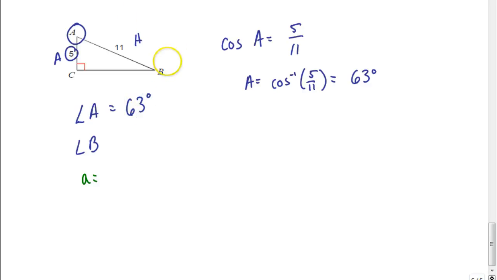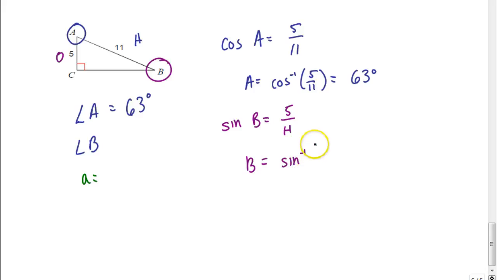But let's say if instead you wanted to find the measure of angle B first. Well, now the hypotenuse is going to stay the same, but now side 5 is opposite that angle. So we would use the opposite and the hypotenuse. So the ratio that does that is the sine of the angle. So the sine of angle B equals the opposite, which is 5, divided by the hypotenuse, which is 11. So in this case, to find B, we would take the inverse sine. Oops, made that into an H. So the inverse sine of 5 divided by 11, which gives you 27 degrees as your answer.